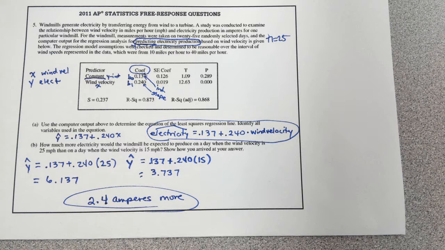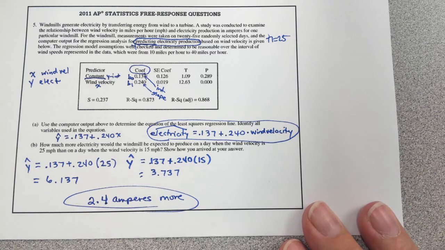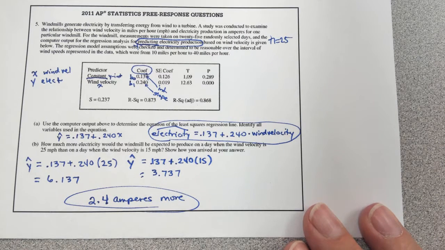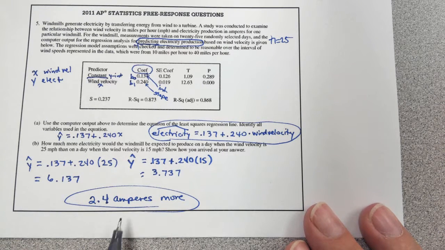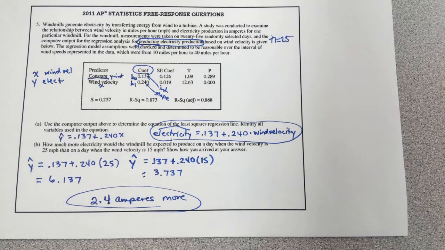You also could, if you haven't already figured it out, and some of you already decided that I did this the longest way possible, you could subtract 25 minus 15 and know that there's 10 miles per hour more, and then substitute 10 in here, and when you get finished computing that, does that give you the same thing? I don't know if that gives you the same thing or not, does it? I might have just goofed.